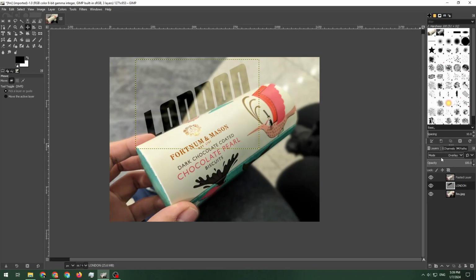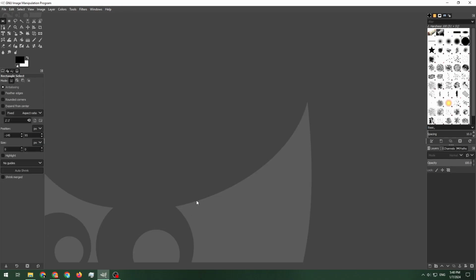You can play around with which ones you like, and if it's not quite dark enough or light enough for your taste, you can actually duplicate the layer and make it doubled up, just like that. But I think this looks pretty good as is. And then you can go ahead and export this or crop it, whatever you like, and make this another background. Alright, that was fun, right? Let's do one more example.